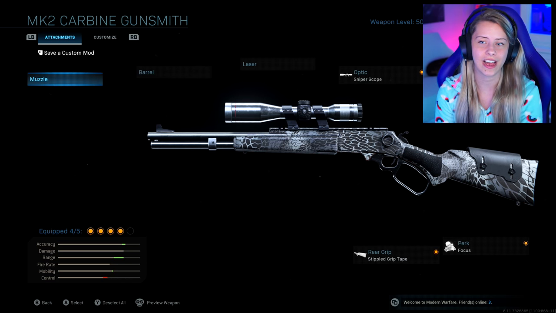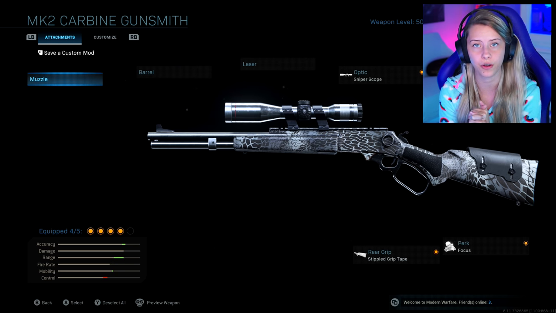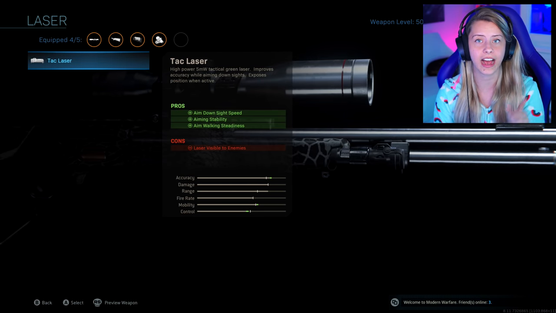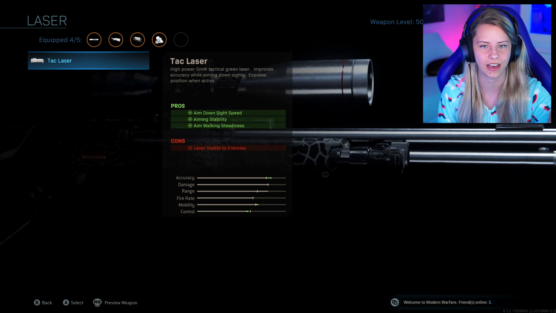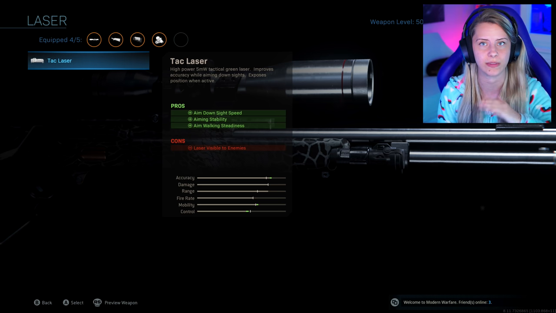Here's the class I'm using right now. I have the Sniper Scope Optic on. I have the FFS MK2 Sport Comb Stock. I have the Perk Focus. Focus is a necessity with pretty much any sniper rifle. Trust me. And I also have the Rear Grip Stippled Grip Tape. I found that this class works really well for me. I've tried using this laser, the tack laser. I don't know what it is. I become extremely inaccurate with it, but I guess I probably should use it to get the 5 attachment slots and get that camo unlocked. We'll go one game without it, and then we'll throw it on, see how it goes. I know it increases ADS speed, but for me, it just makes me so inaccurate.